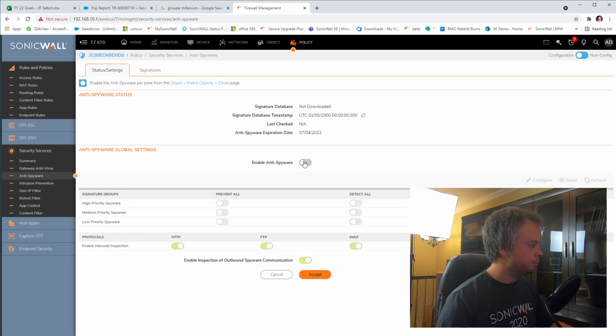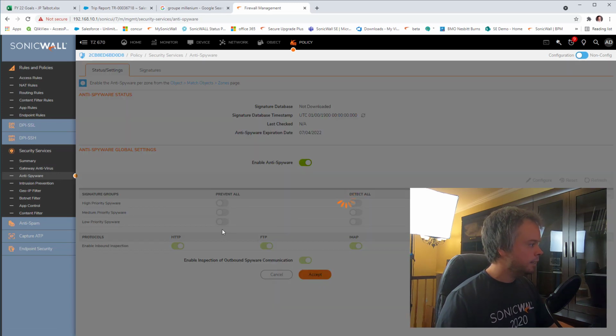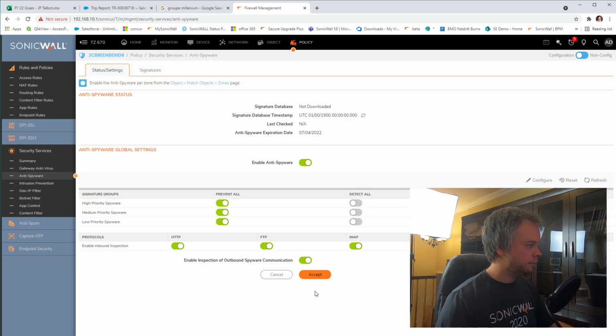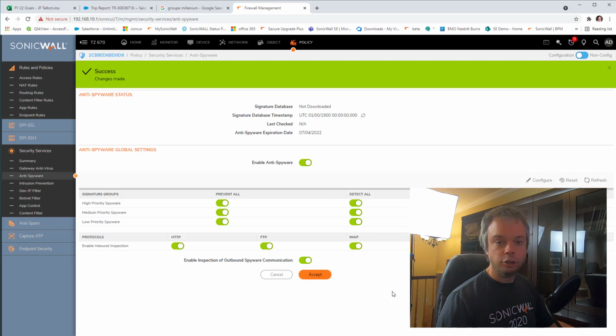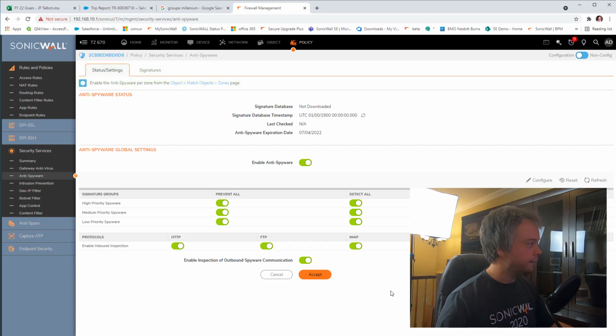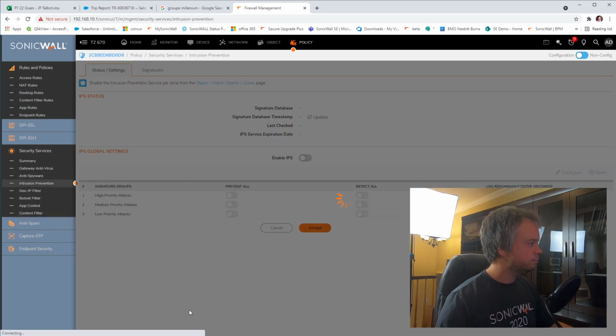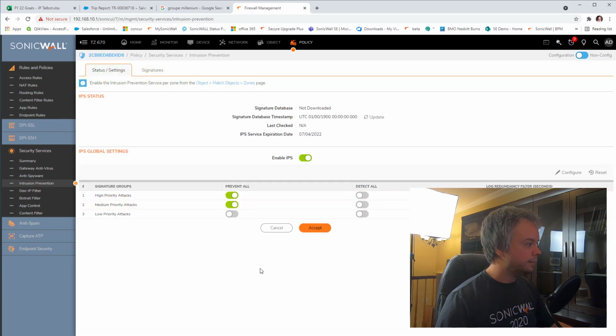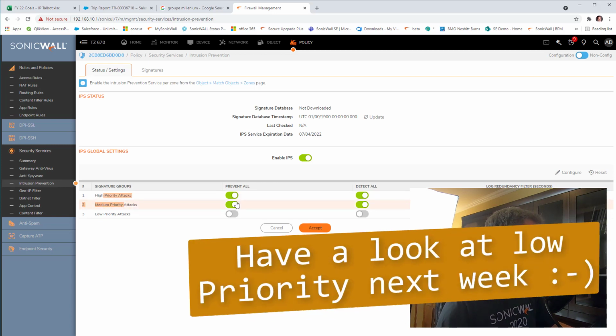Next, anti-spyware. That one is easy. Turn this on, accept, and prevent all, like this. So just check everything and call it a day for that feature. IPS. Enable IPS, hit accept. Personally, I go like this. The low priority, if you go see in signatures, like ping is in there, and there are others that could be too aggressive for different people. So if you want a one-size Friday 4 p.m. type of config, high and medium to block them, that's just fine. And hit accept.